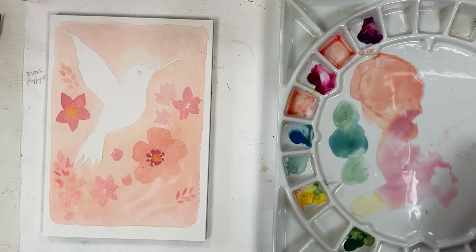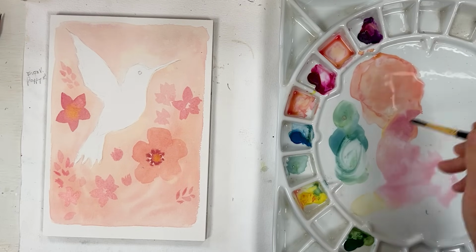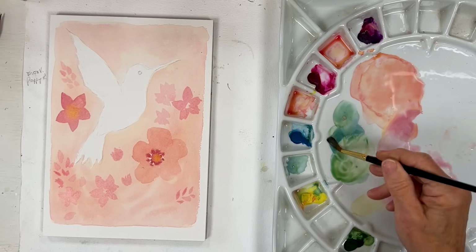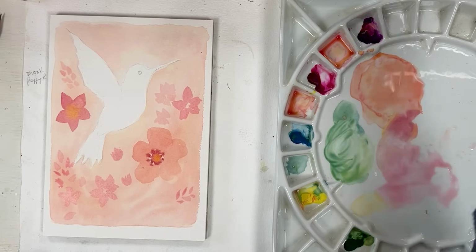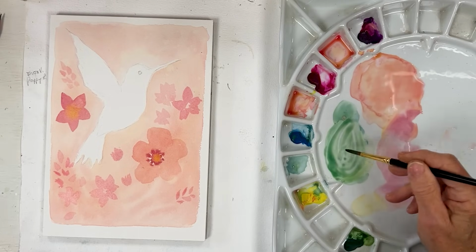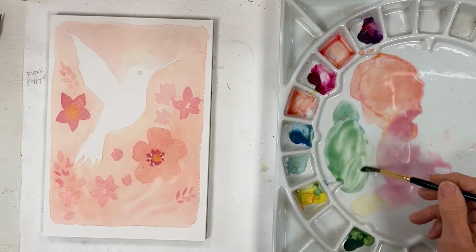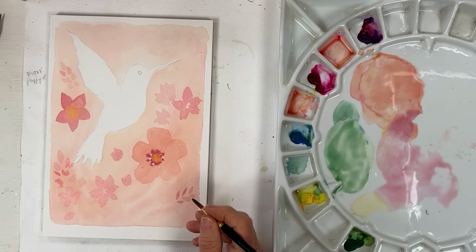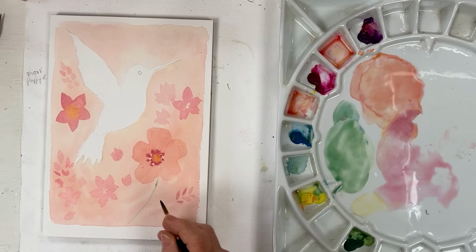Okay, so I'll switch back down to a slightly smaller brush and go to the greens. Don't want it too green, I want it more bluish green, and make sure it's plenty light enough. So just adding water to make it lighter. And I'm going to paint in some stems in pale green and some leaves.